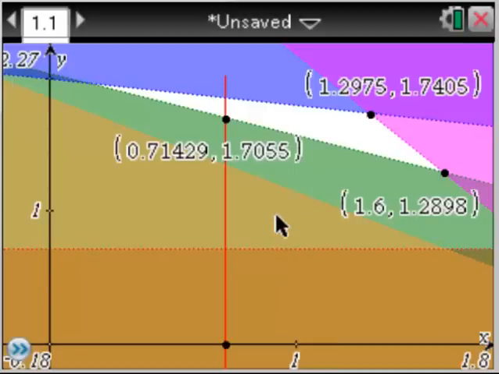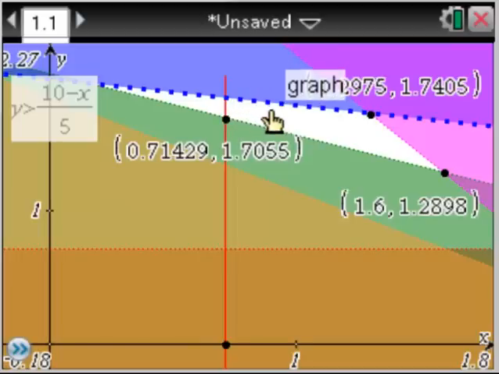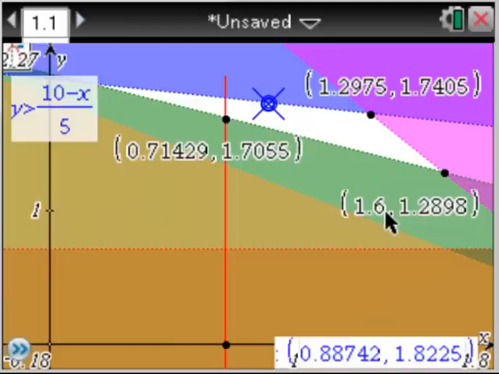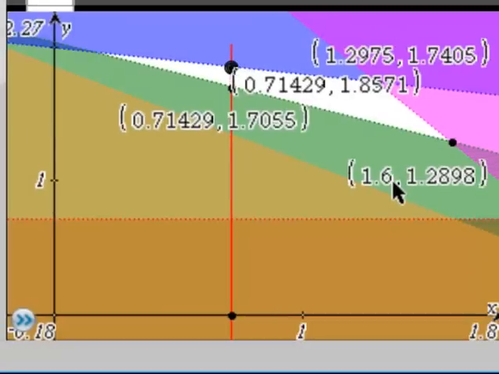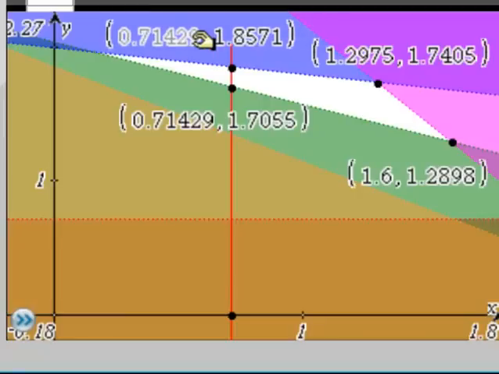Then we can escape from that trace and move these coordinates into clear sight, right about there perhaps. We need another point, another vertex is right there. We have to do the same kind of thing, but this time it's this graph that we need to trace. So right here, trace graph, and it has the same x coordinate we're after, so immediately we put in 5 divided by 7, enter, brings it there, and then enter again posts the desired coordinates. Time to hit escape to put away that tracing tool, and let's move these coordinates into a nice, easy to see location, perhaps right there.